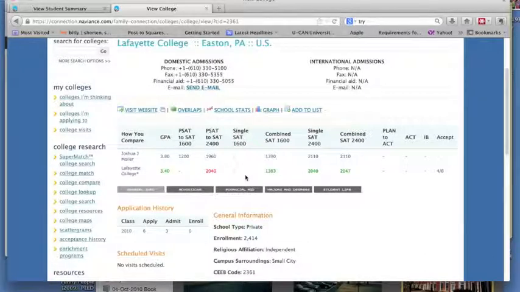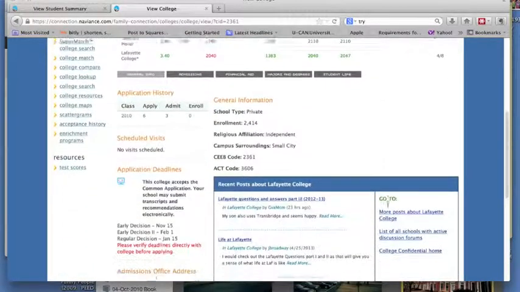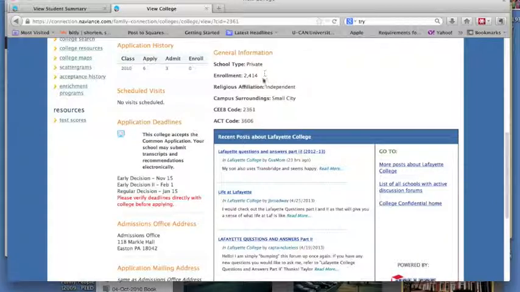So you've got it broken into different things. You've got combined 1600 SAT, that'll be out of critical reading and math, which many schools put more emphasis on those 2 sections. You've also got the combined 2400, the single highest 2400 score, and the combined or super score, that's over different sittings. And so you can see how you kind of match up to students I've had in the past. Below, you've got a bit of general information.